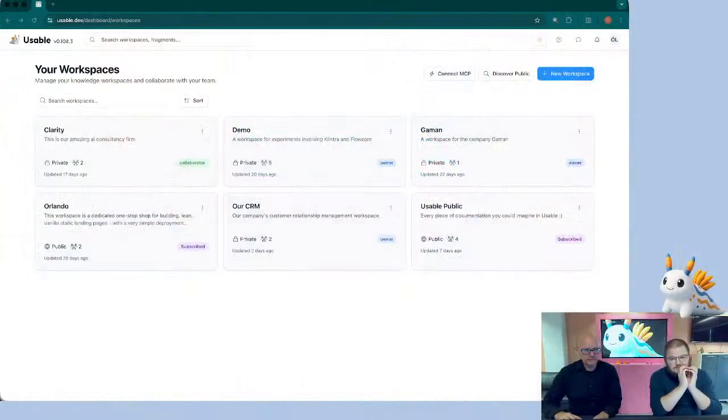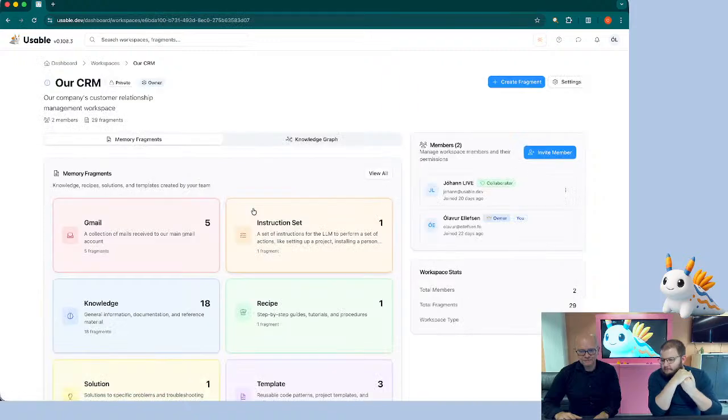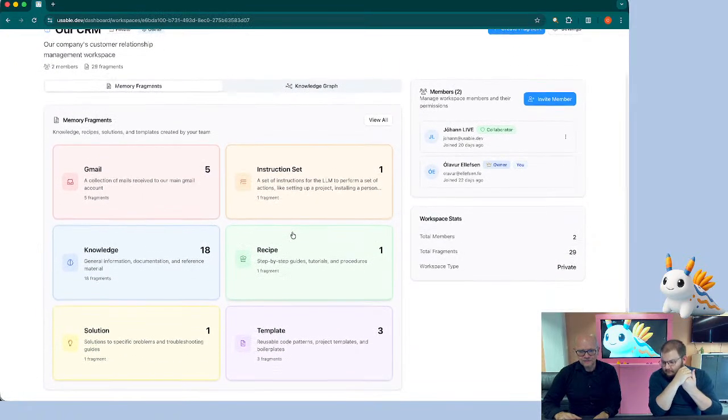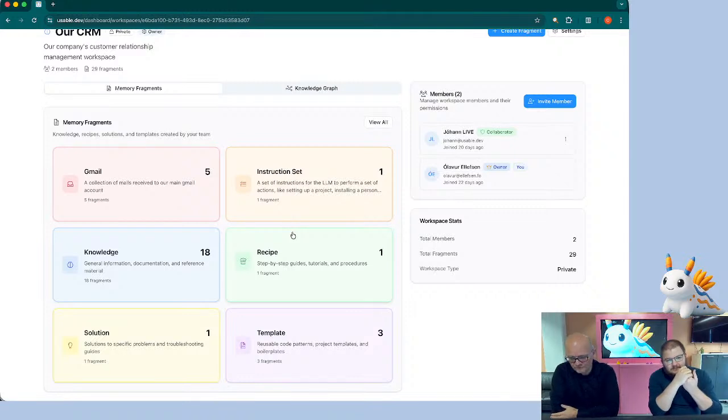So the quick definitions. We can share the screen and look at one example here. We have our workspaces, Clarity and Orlando and so on. Our CRM, that was the CRM session we did. We have 6 different types: 5 standard ones plus 1 special one, Gmail. That also shows that in addition to the 5 standard ones, you can have as many others as you like. We can maybe touch on afterwards what it means to make your own, and what the purpose of creating your own is. So we take them one by one.